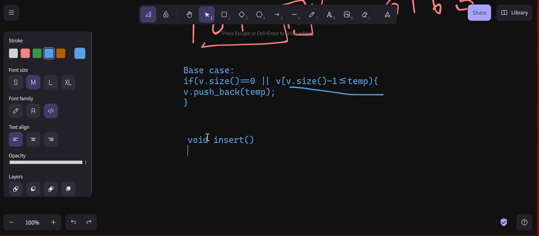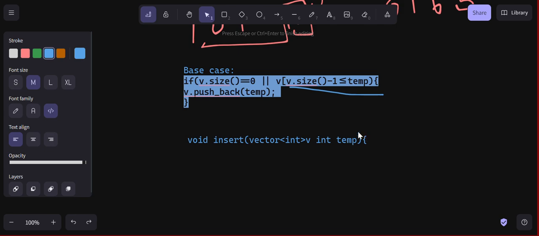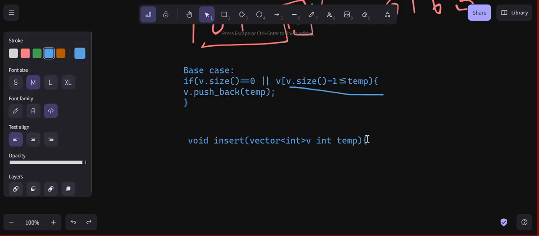So let's say that we have insert, vector v, we have some vector v, and we also have int temp, basically, right? Our base condition would be this, right? This will be our base condition.